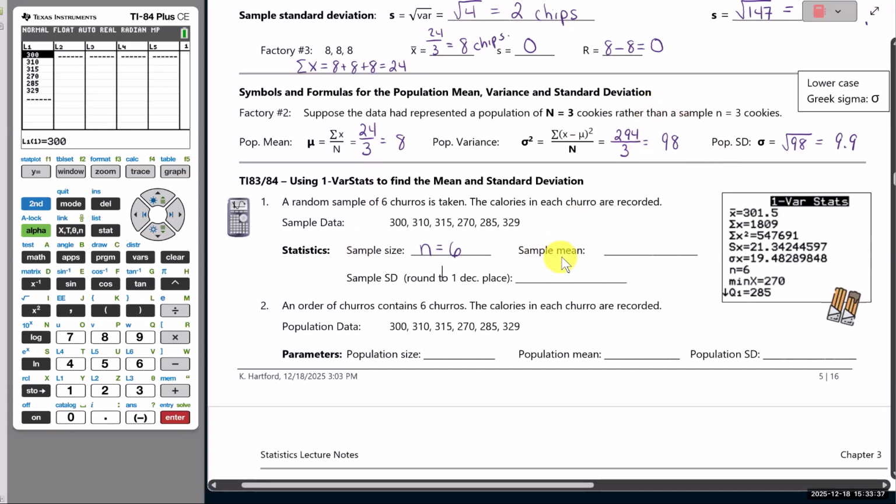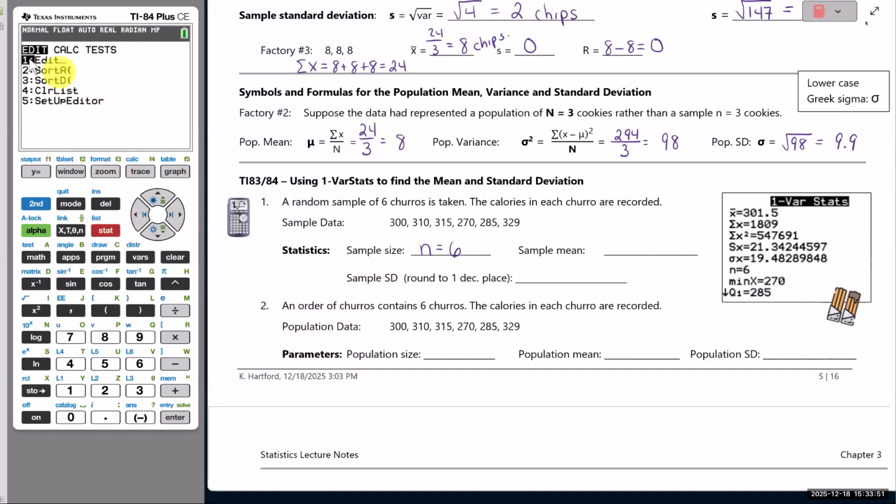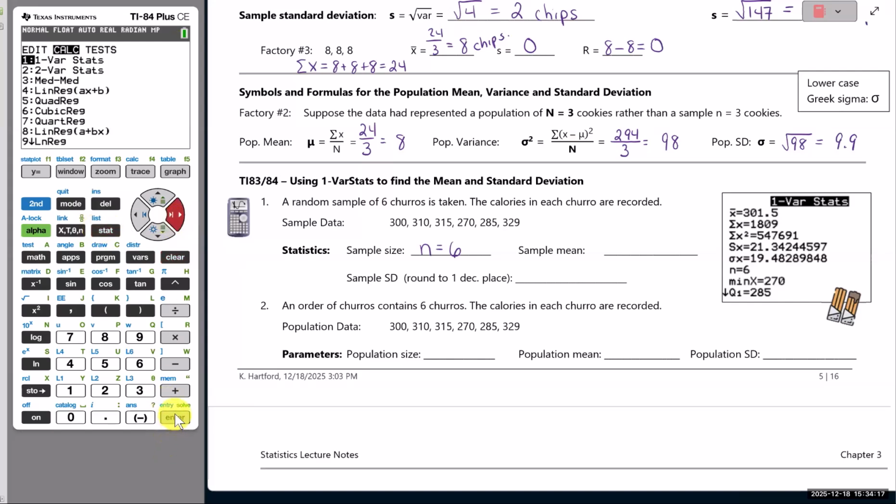And finding the sample mean, the math isn't difficult. We would add and divide by 6, but I want to introduce using one var stats. So what we're going to do is hit our statistics button, stat, and then instead of edit, use your arrow to select calculate. And the first option there is one var stats, so one variable statistics. So you can hit enter and that will be on your home screen. Now I'm just going to do that again because my screen is so busy with other stuff. I'm just clearing my screen. So I'm going to go stat, calculate, one var stats.